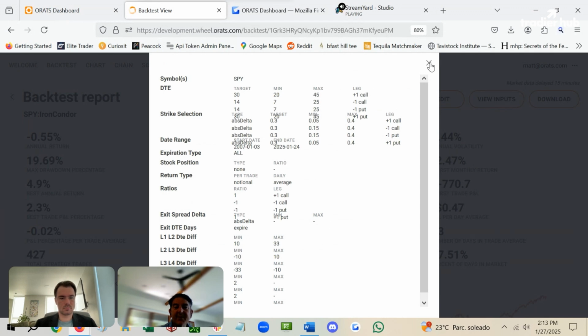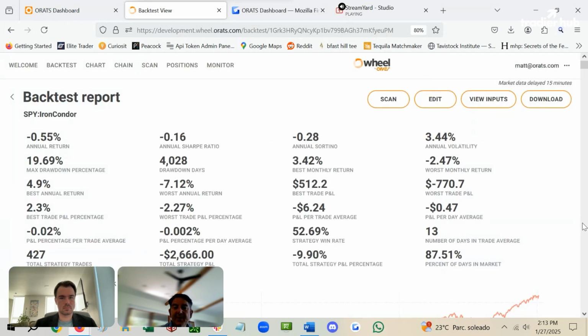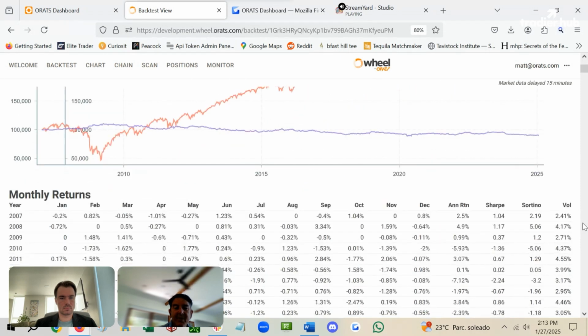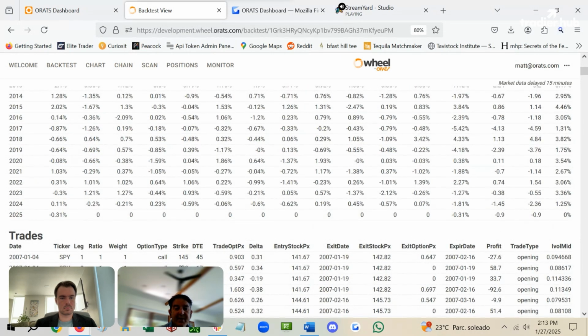But this computer's a laptop, so it doesn't show it real well. But I'm looking for trades where it's not exact, it's a diagonal, meaning we're selling the 143 call and buying the 145 call 45 days out. So what you get when you do that is you don't pay as much for the calendar, since it's farther out of the money.